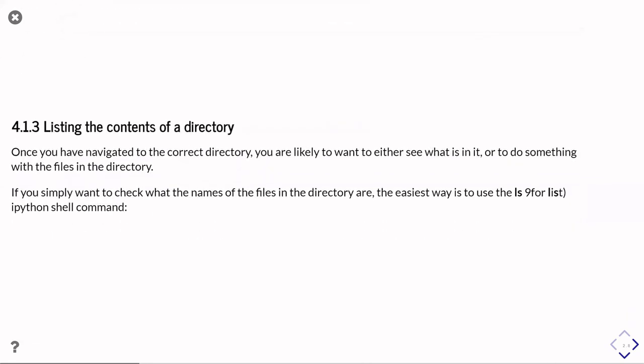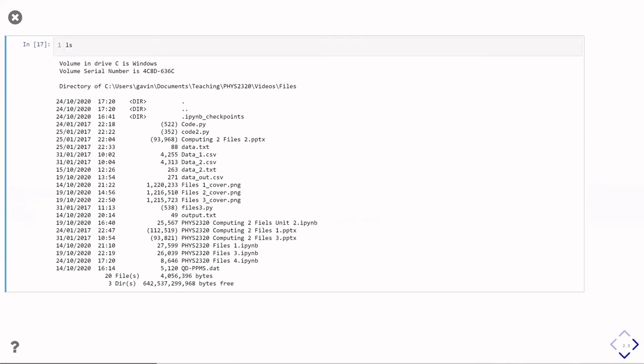Okay, so we know how to find where we are. We know how to change directory to somewhere else in the system. So the next thing we need to be able to go and do is show what files are already there. So listing the files, the easiest way to go and do this, if you're just sitting at the console, is just to use the ls for list. And if you do that, it gives you a nice little directory listing. So this is in fact the directory listing of the things used to make these videos.